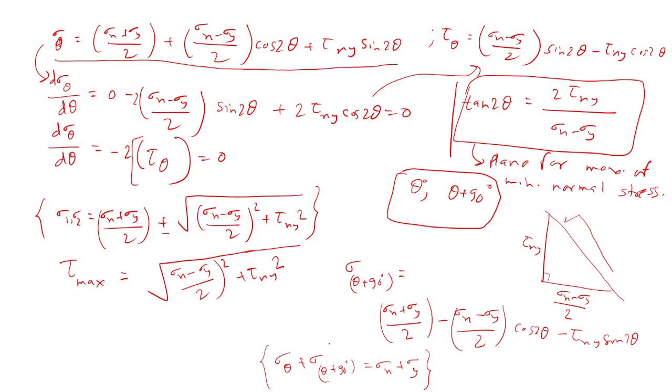Listen, listen. So what are these two terms justifying here? This is the stress at any plane theta, right? Normal stress at any plane theta. This term: normal stress on the complementary plane of this. Why complementary? Because if this is the theta plane, then at 90 degrees is the complementary angle, right? So this is the summation of the stresses at two complementary planes, right?